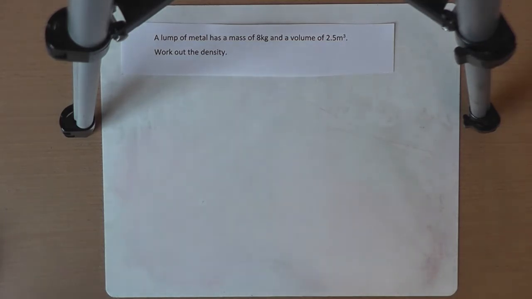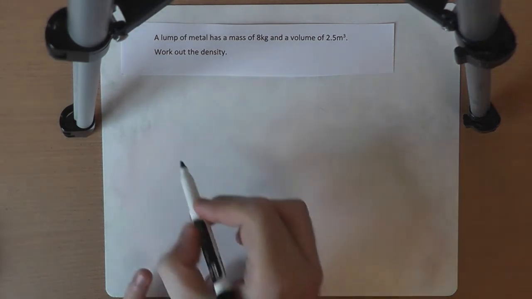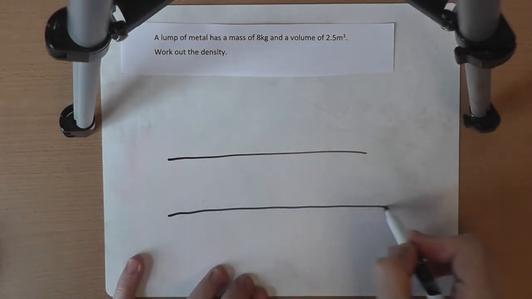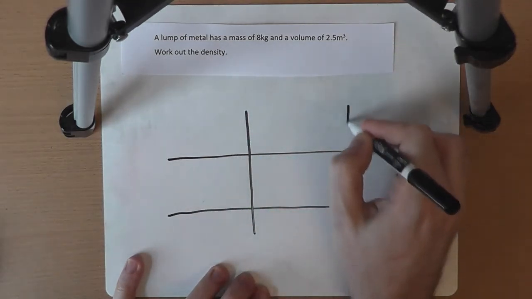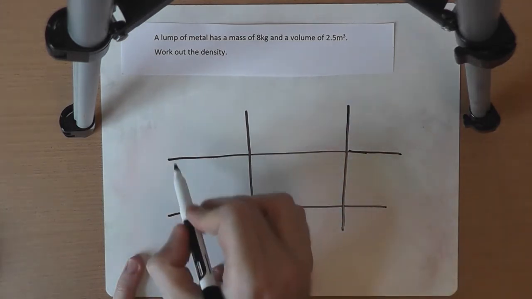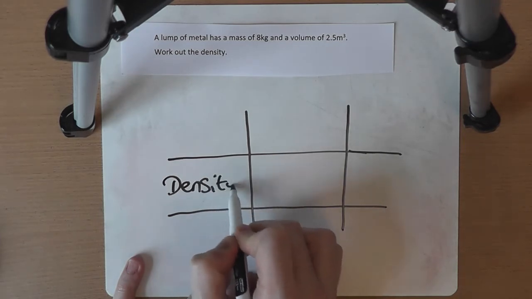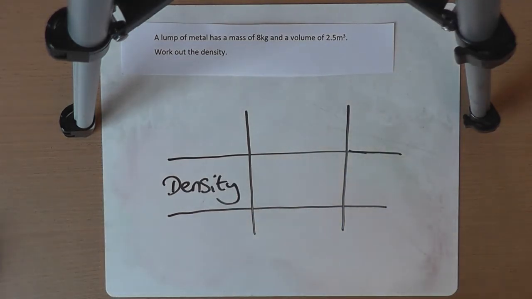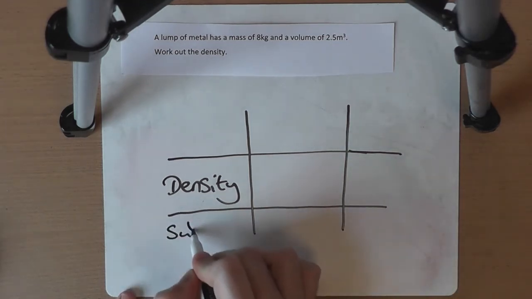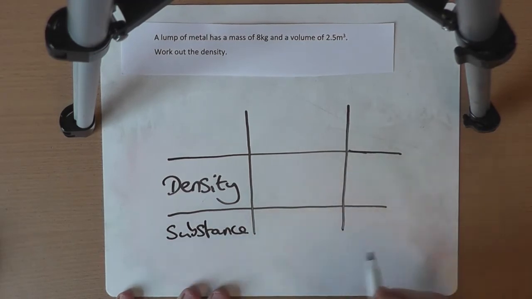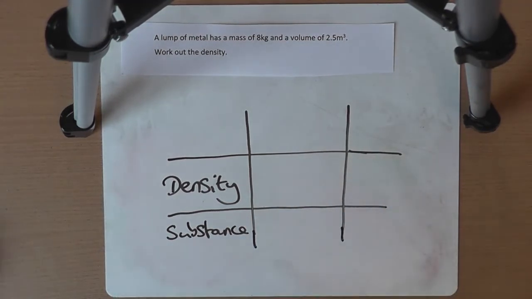Whenever we see one of these questions and we recognise that it is a mass, volume, density linking question, we draw ourselves a table. And the table looks very much the same as the one it did when we were doing speed. So we have 2 rows in this table, and we have 2 columns in this table, mainly. The idea being that the top row is the density. So when we did speed, this row contained information about the speed. Now we're doing density, this row contains information about the density. And then we have the substance itself. So when we did the speed questions, this row at the bottom contained information about the actual journey that was taking place.